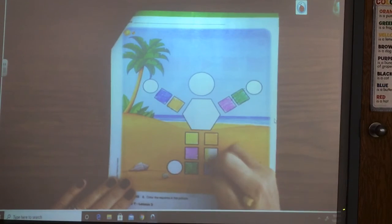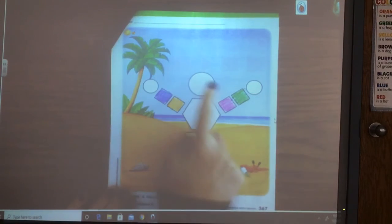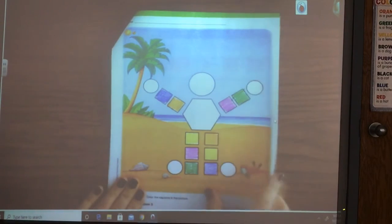Finish. I'm going to count to see how many squares I found. I'm also going to double check to make sure I didn't leave any out. That's not a square. That's not a square. That's not. That's not. That's not. All right, so I found 1, 2, 3, 4, 5, 6, 7, 8, 9, 10 squares when I was looking. All right, so you go back and you color all of your squares.